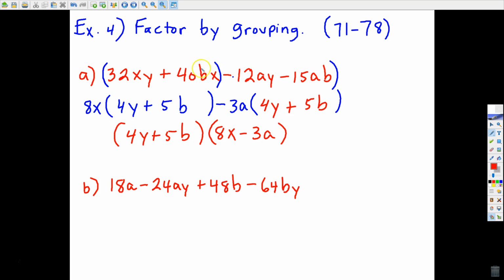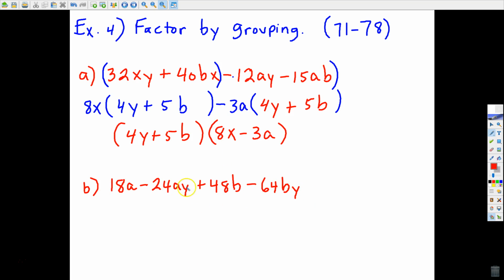Okay, so come up with 2 groups, factor out the GCF of each group, and if you've done it correctly, you should get the same result in these 2 sets of parentheses. And so that one set of matching parentheses will be one of your factors, and the other terms that are not in parentheses go together as another group representing the other factor.